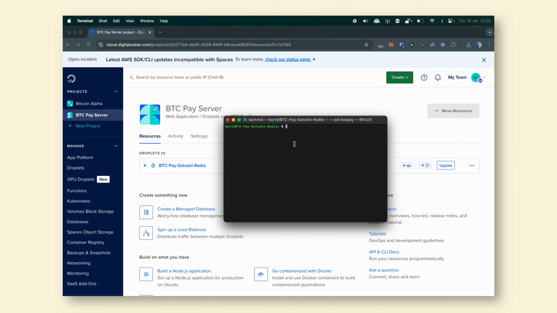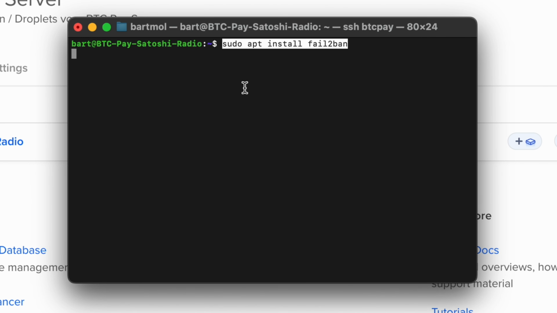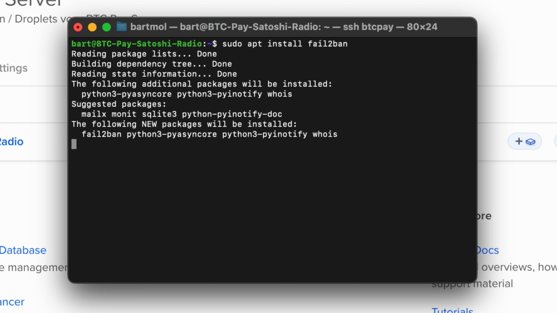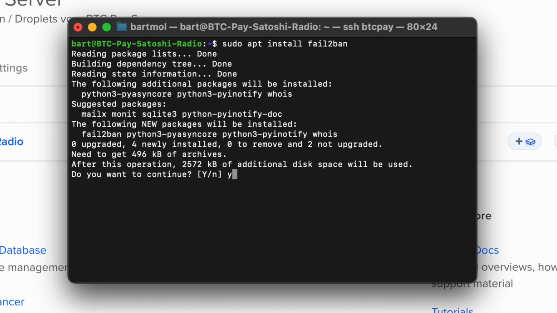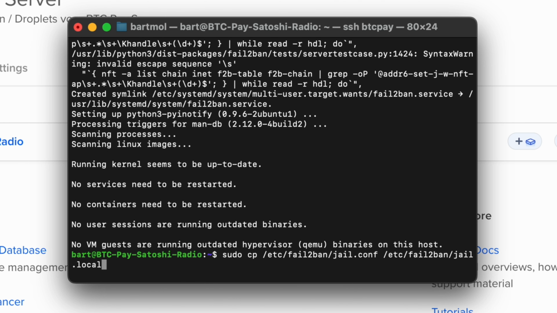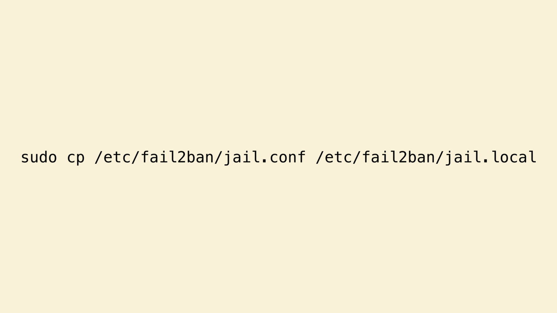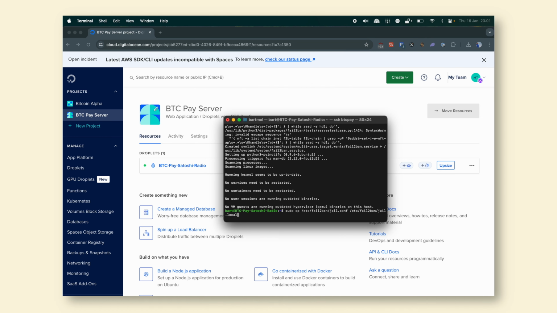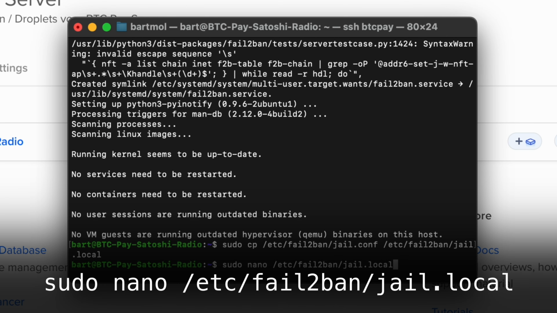Installation is straightforward, so let's get quickly into that. We start with the command, there we have it again, sudo apt install fail2ban. Once that's done, we need to configure Fail2ban. We do this by running the following command. If you look at this command, you see an interesting thing happening. We're basically using the default template as a blueprint for our own settings. cp stands for copy. So once we've copied the file, we can open it with the sudo nano command.